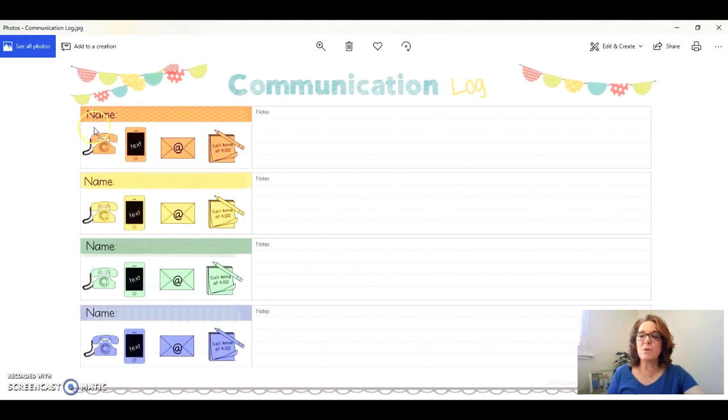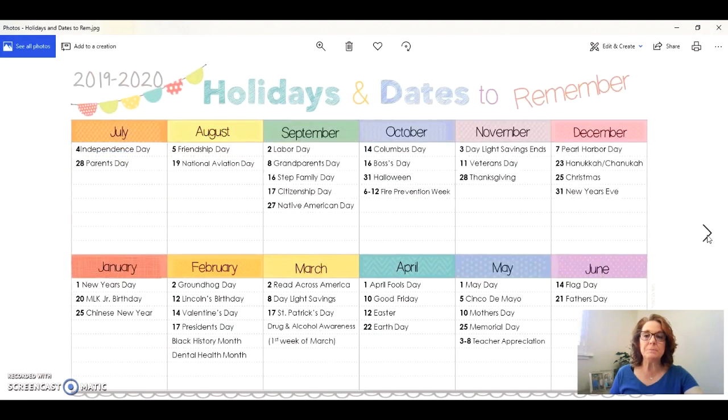So if you've had a phone conversation, you can circle that and put in what the notes are. You always want to have this information just in case it comes to a referral, parent-teacher conferences, or a student study team. You have everything there that you've already done, so it makes it a lot nicer whenever you try to refer a child.